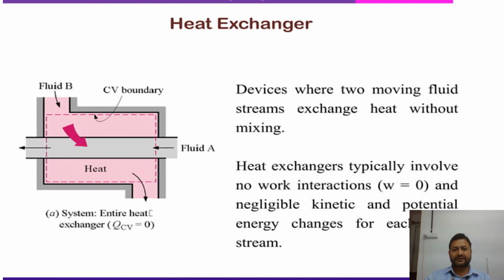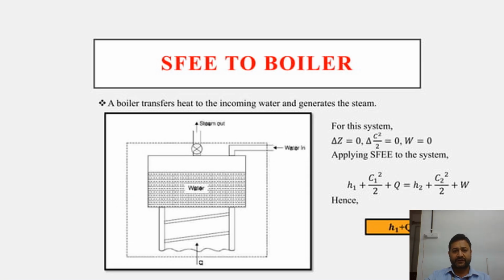Now heat exchangers are the devices that are used to exchange heat from one fluid to another fluid. In this manner there are a number of examples of heat exchangers. One is your boiler that we have already used in your BME subject. We have gone through the steam boiler chapter. We know about the boilers, which are used to exchange heat.